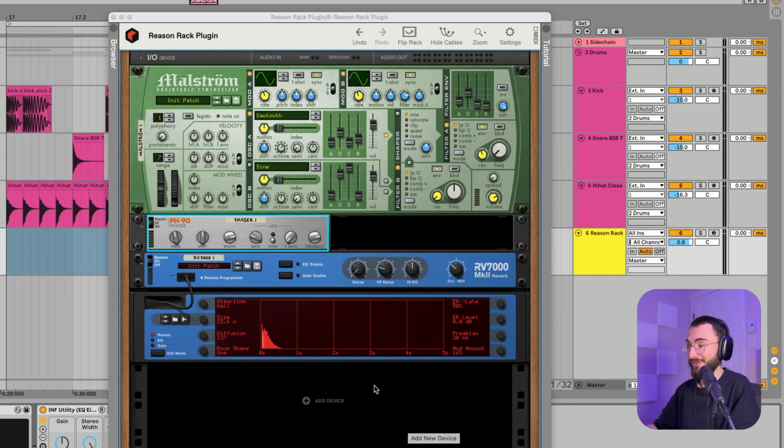And this is something that's pretty powerful in Reason and that I often miss in other DAWs, because you can, for example, use an LFO from Maelstrom and modulate other things and other effects with it, like a phaser effect that's placed literally anywhere in the rack, and you can just grab that signal and modulate something with it. So check this out. I have this acid bass line over here. Sounds like this.